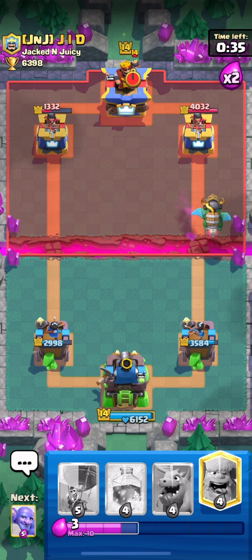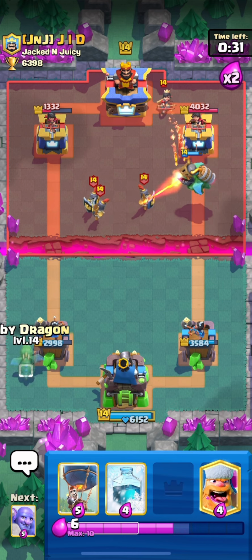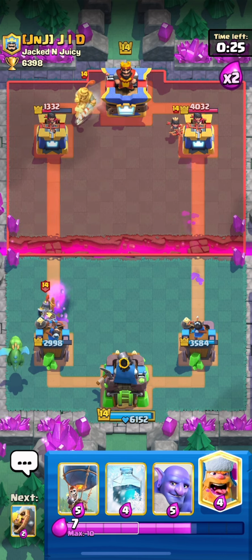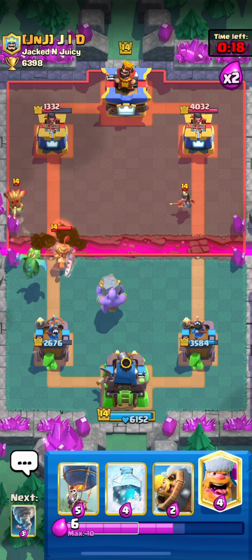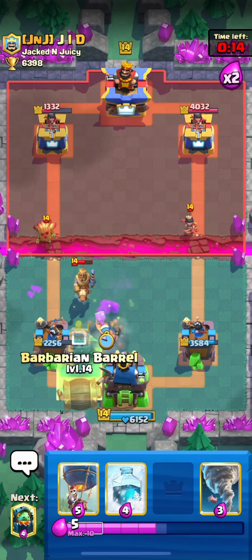It's double elixir, barely even took anything, so we're up about 2,500 hit points or so. So he's going to go with the guards in the middle, but I'm just going to go with a nice Baby Dragon in the back, eating some damage, and then being able to counter push with it. The fact that he didn't rocket indicates to me that he doesn't have a rocket. So there we go. There's a confirmation right there.